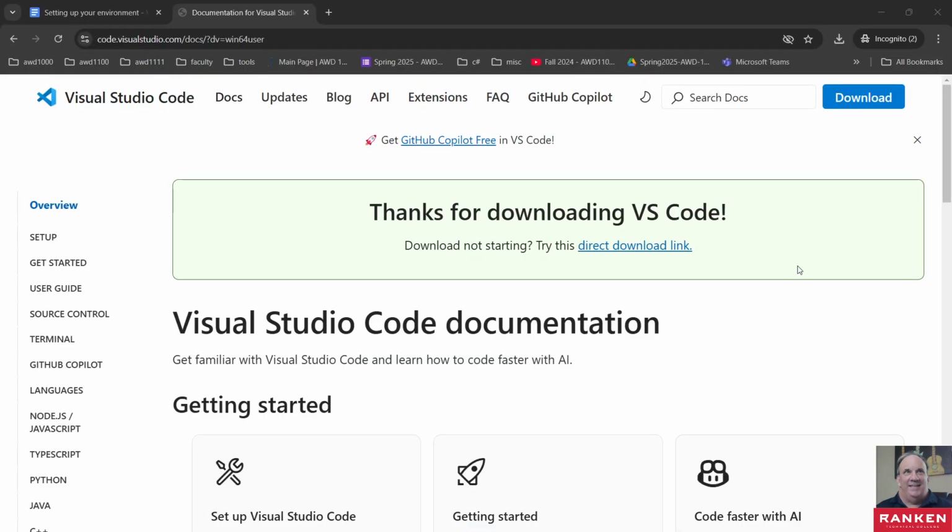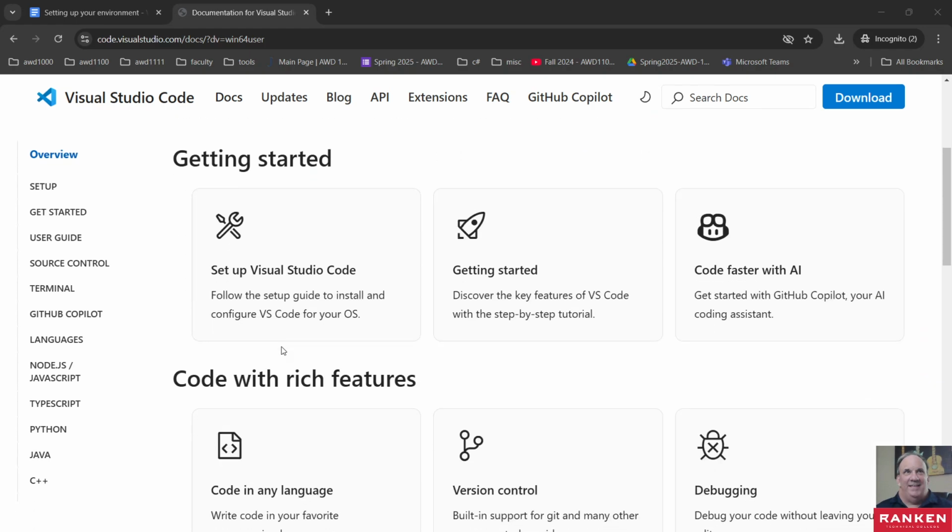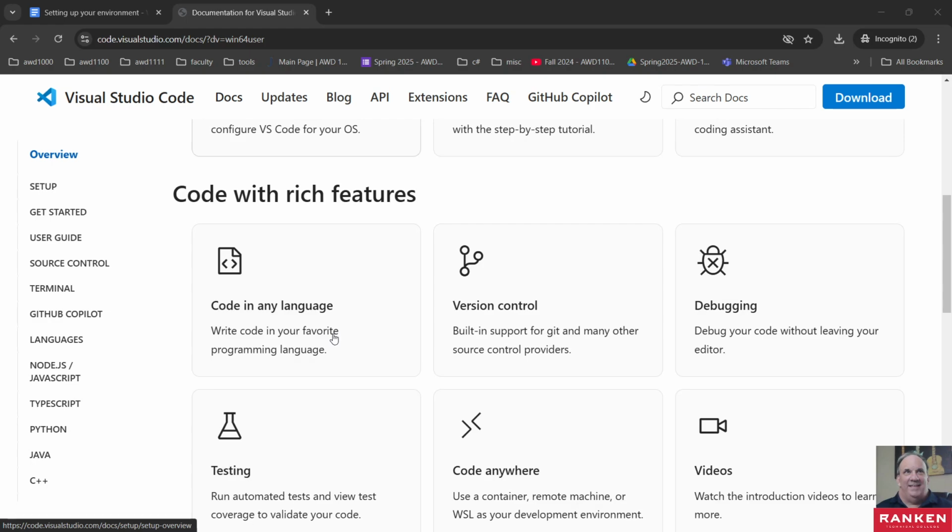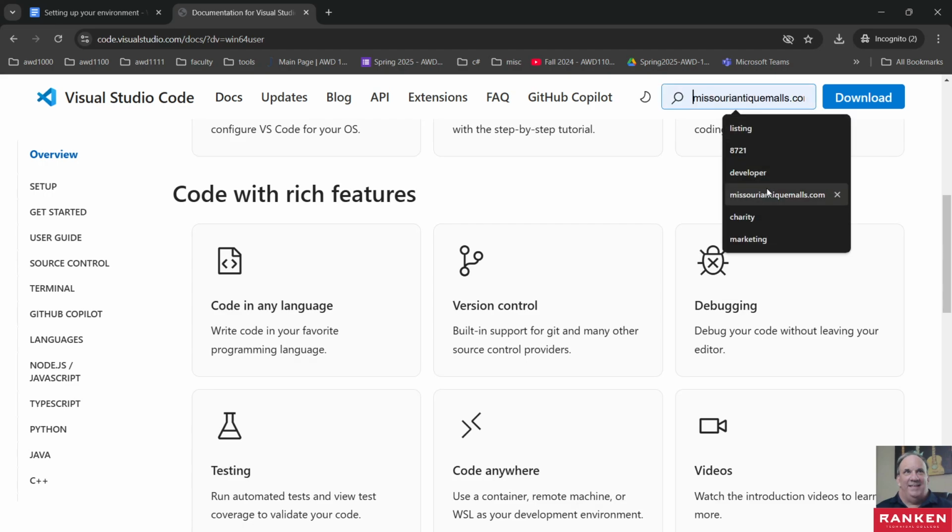I did want to mention one thing before we install Git. So here's basically the Visual Studio Code documentation. And if you have time, it's probably a good idea to look over this a little bit. We already have Visual Studio set up. Obviously, there are a lot of extensions and a lot of different functionality available. We're not going to do everything. We want to keep it simple, less confusing. But I just wanted to point out that the Visual Studio Code documentation has a lot of material for you to be able to do other things. And if you have a problem with it, this is a good place to start. You can search the docs, right?